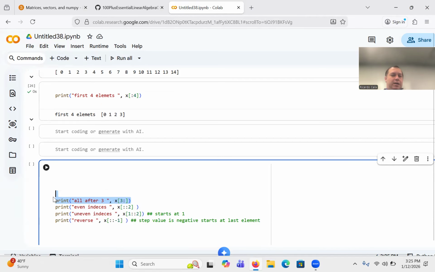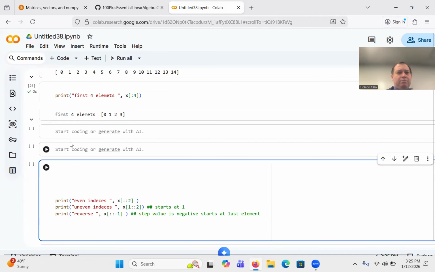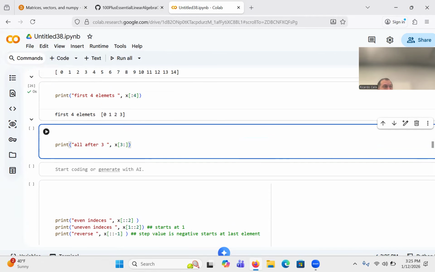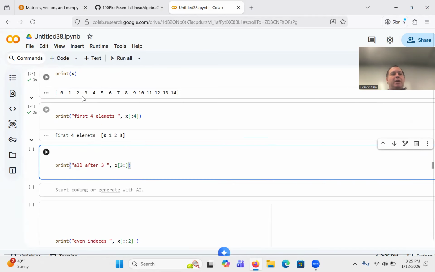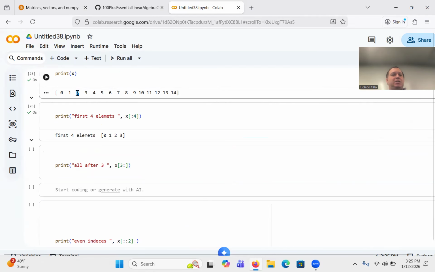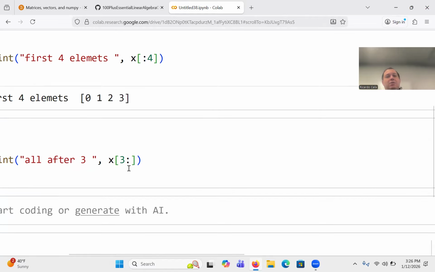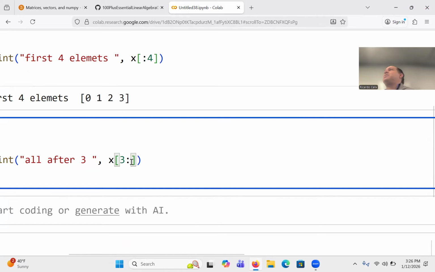Now let's do another one. So now I want all after the third index. Okay? So now I'm coming here and I'm saying, is this the third index, right? Well, if it starts at 0, 1, 2, 3, is this the third index? So anyway, we're saying x from index 3, colon, range until, if I don't specify anything here, it means until the end.